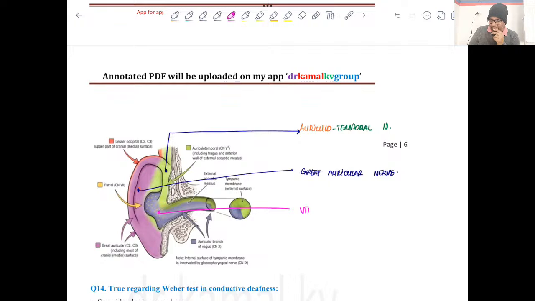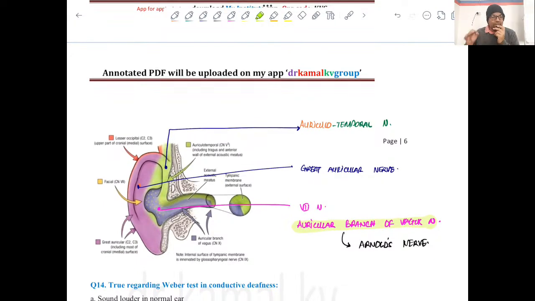One is of course the seventh nerve, and the other is the auricular branch of vagus nerve. This auricular branch of vagus nerve is also known as Arnold's nerve. Clear? And this is the nerve that, if irritated, will cause the coughing reflex. So the answer is, Anas, you are absolutely right. This is the auricular branch of vagus nerve, also known as Arnold's nerve. Clear? So Chaitanya, this is not the facial nerve. This is the auricular branch of vagus nerve, which will cause coughing on any procedure done on the external ear.